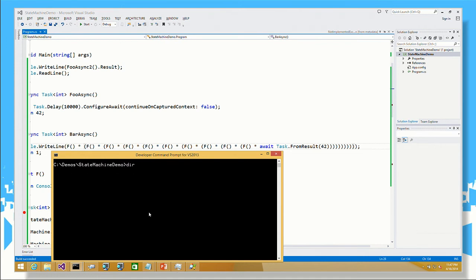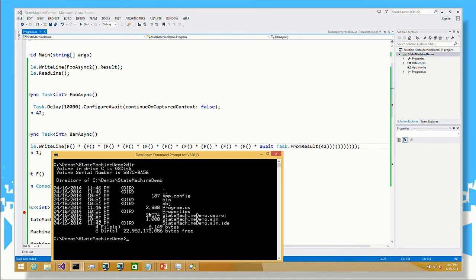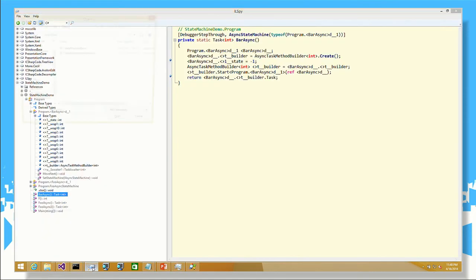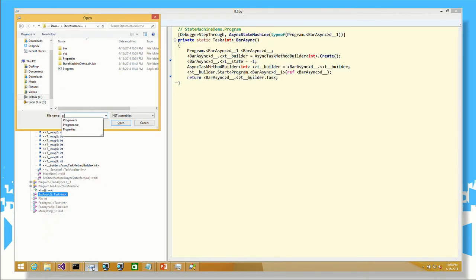I think the stack spilling will come back, actually. I'm not entirely sure where the status of that is. But what I was running was RCSC, which is the Roslyn C# compiler, on Program.cs. And in fact, it's not registered over here, but that's the one that got actually invoked. I will just do CSC of Program.exe, which is the C# 5.0 compiler, as you can see over there. So that doesn't contain the Roslyn bits yet. And when I open up this guy now, we can actually see the difference. Program.exe.